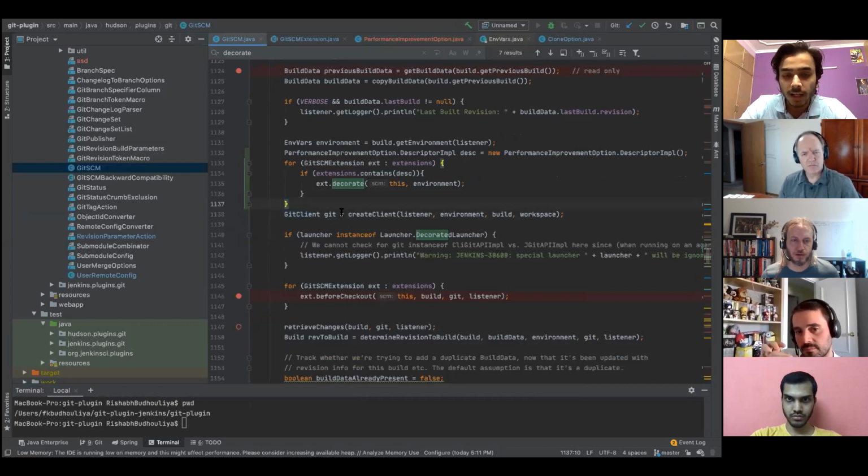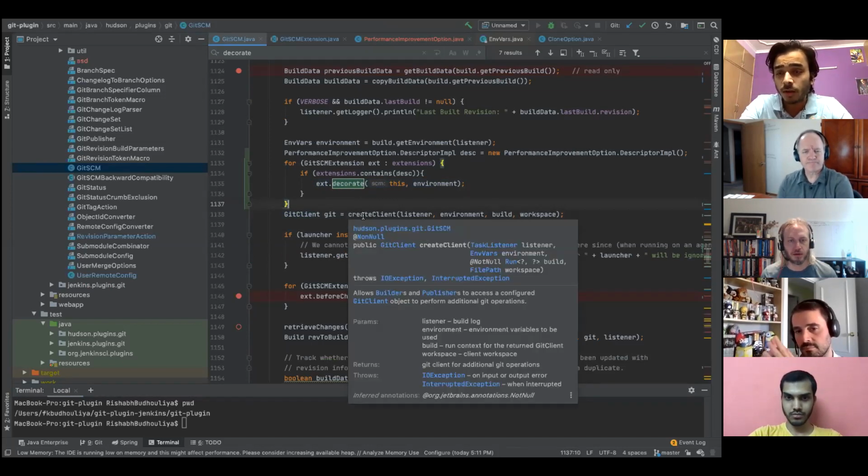So I loop through the extensions and find that a user has opted for performance improvement. So I decorate the environment variable with the Boolean. After this, I would have conditional checks. Wherever I'm creating a client and I have to choose between JGit and Git, I will check whether performance improvement is enabled. If JGit does better in a scenario, I would use that path instead of the conventional path we are using currently.